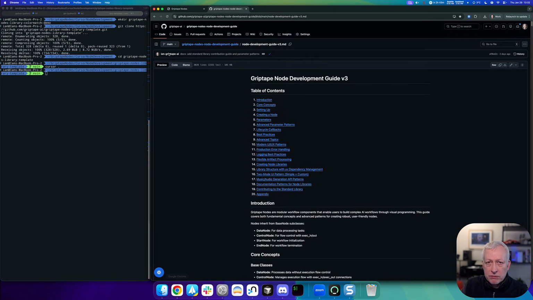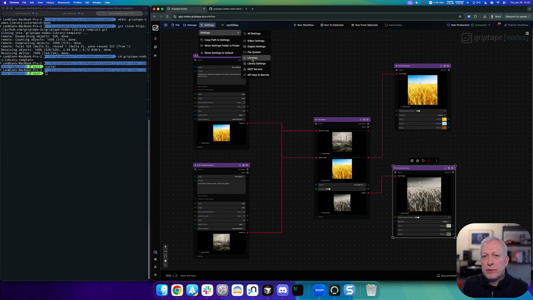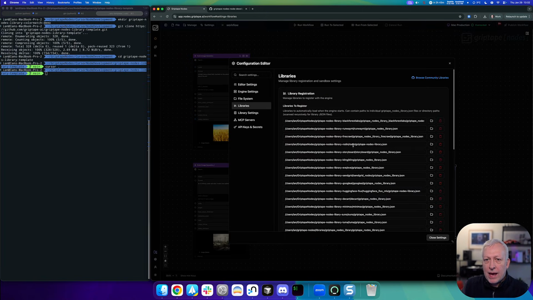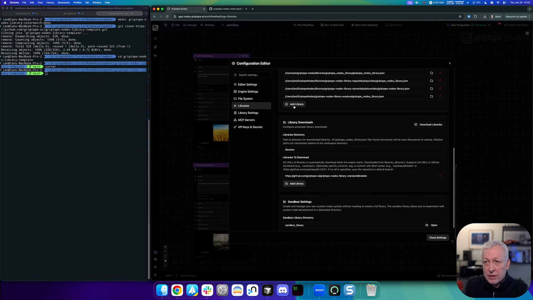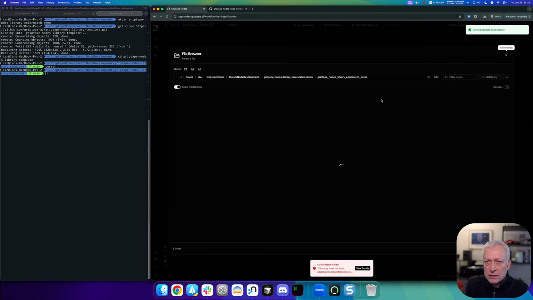So I'll jump back over into Griptape Nodes, which is here. Go to my settings, and I want manual library management. So I'm going to go here to libraries, and I'm going to add a new library. You can see that I've got quite a few already. Add a new library like this. I'm already in the correct directory from my testing earlier.